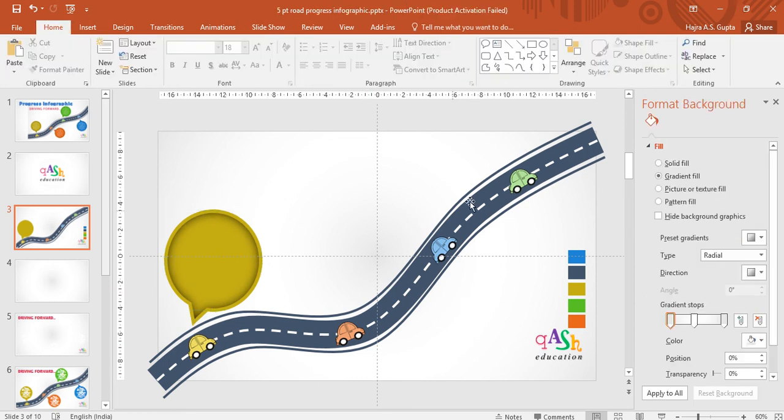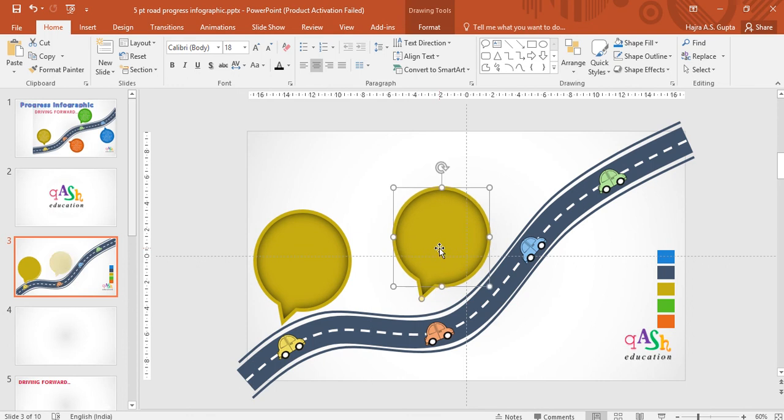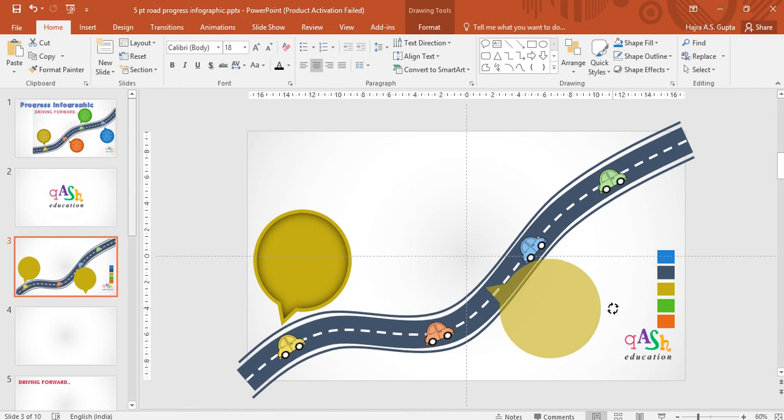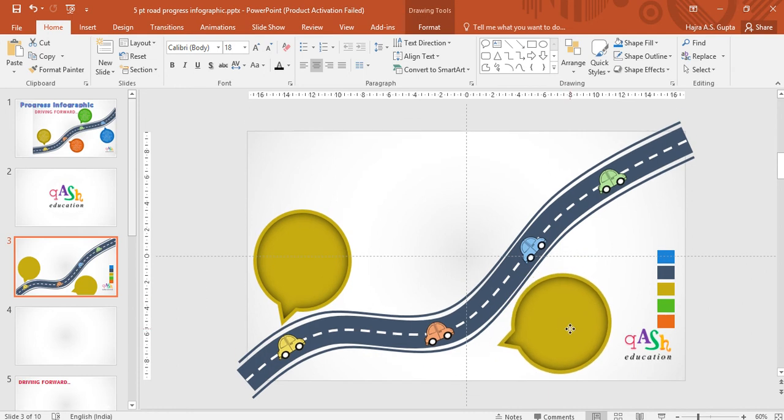I just have to copy them all for the cars. So what is the thing that I do? I press Ctrl D and now I have got it. So I'll place the second one here. Pointing towards the correct car. I'll duplicate this one again. Rotate it so that it is pointed towards my blue car.